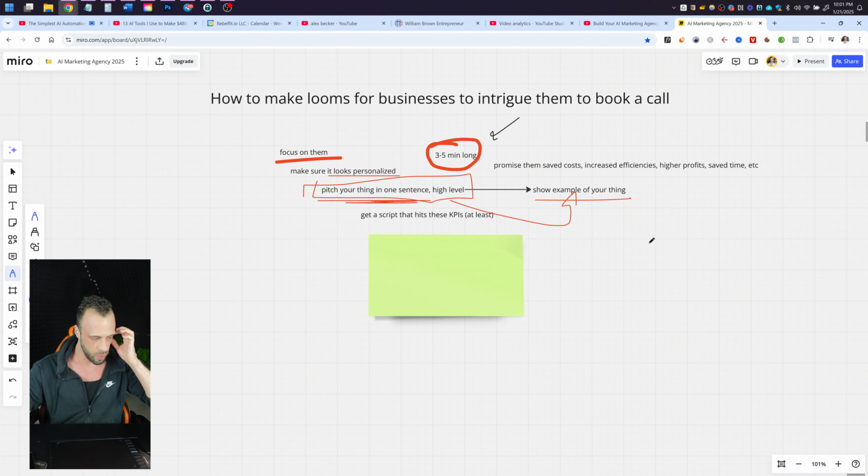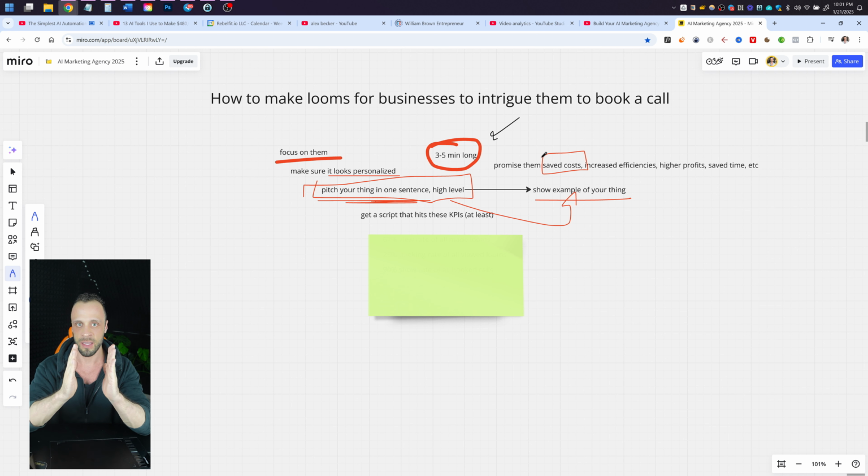And the big promise that you want to give them is always more money. I say here, promise them saved cost, but frame it as if you're getting them more money. Because saved cost is, if they have 100 revenue coming in, and I'm purposely not using units, and their expenses are 50 of that revenue, then their profit is also 50. And if you reduce expenses by 20, then suddenly profit opens up by this extra 20. So you got them 20 profit new.